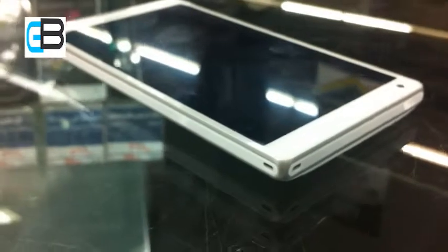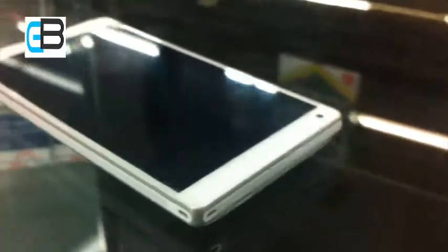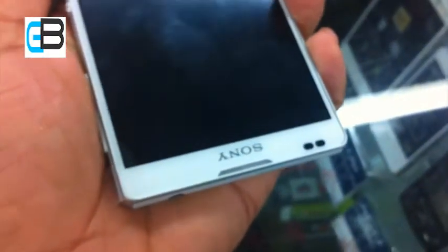So, I have right now at the market the Sony Xperia ZL, which is also known as C6502, C6506 and C6503. I mean, the size and the physical view are all the same. But anyway, it has a 2G network, 3G network, 4G, and a micro SIM, announced in January 2013. That's great, and it was released in March.